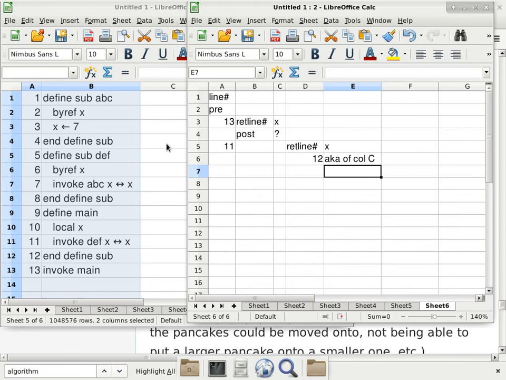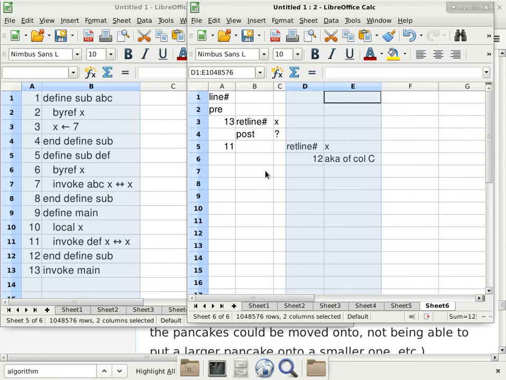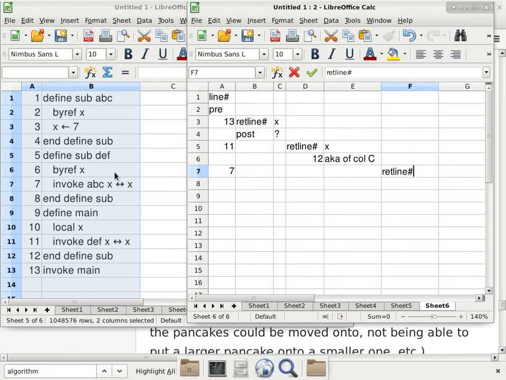So now we have these two columns set up, and now we can continue execution inside the subroutine def. DEF by itself doesn't do anything. It is delegating all the work to be done by ABC. So on line 7, it is basically just calling the other subroutine. Once again, we set up a return line number and a parameter x as well. This is the part where we have that big question. The return line number is not a problem. The call is on line 7, so when we are done, we go back to line 8. That's the easy part. The confusing part is, what do we use to specify x?